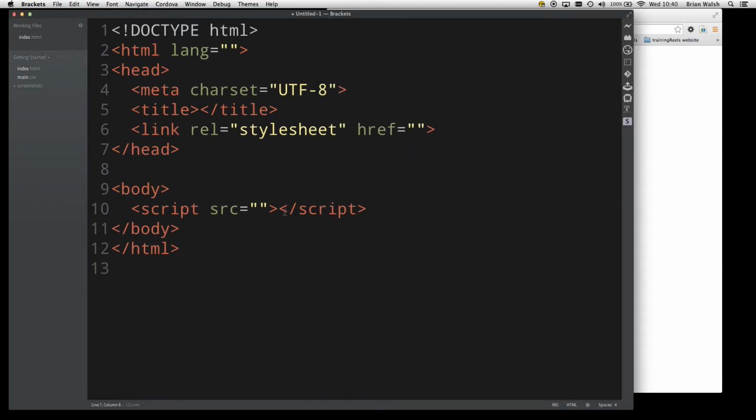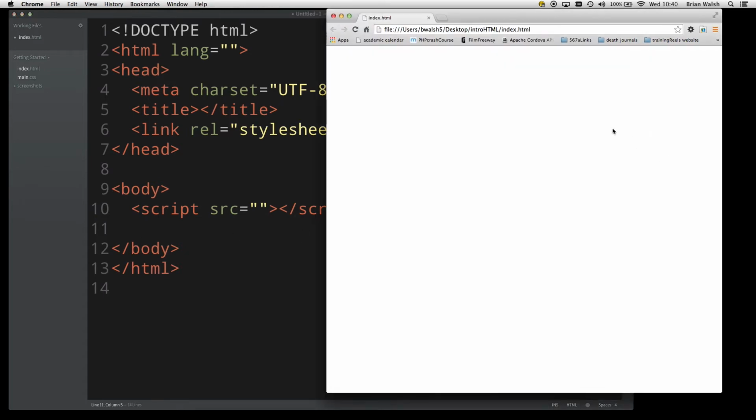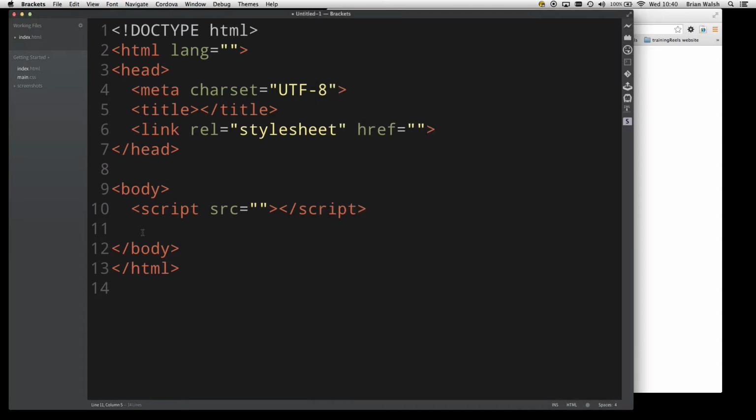So I'm going to go back over to my code here. We're going to go over what these things mean, but before we do, let me just get you to do something really quickly. You should see on lines 9 and 11, or around there, an opening body tag and a closing body tag. Well, the body of your HTML page is where all of the visible content is. That is all the stuff that you would see in a browser. So if we want to add content and be able to see it over here, we would want to write our code in between the opening and closing body tags.